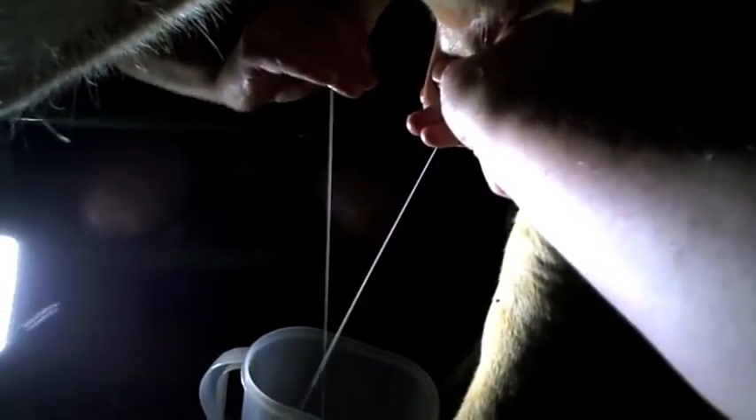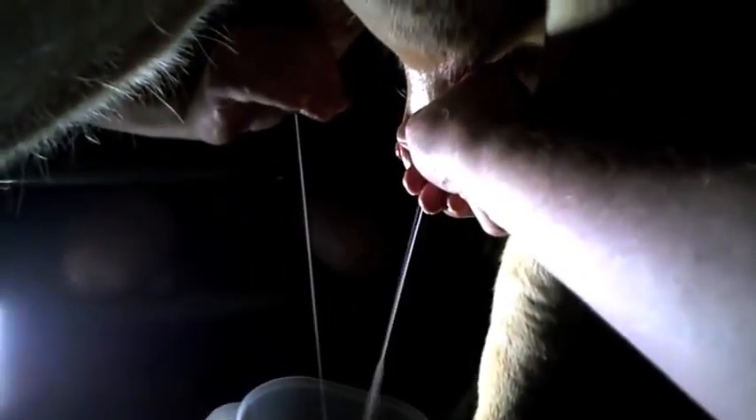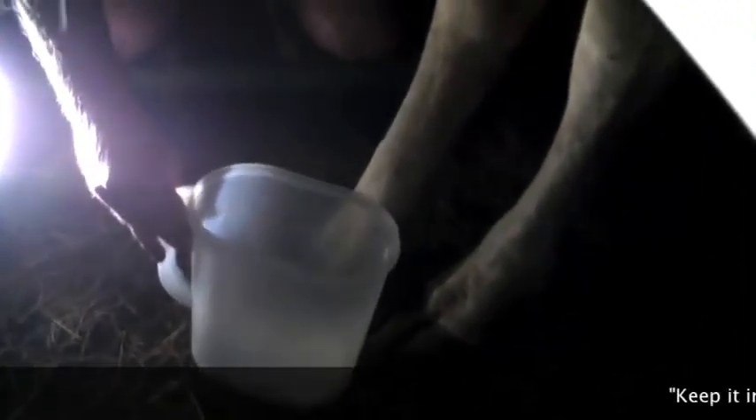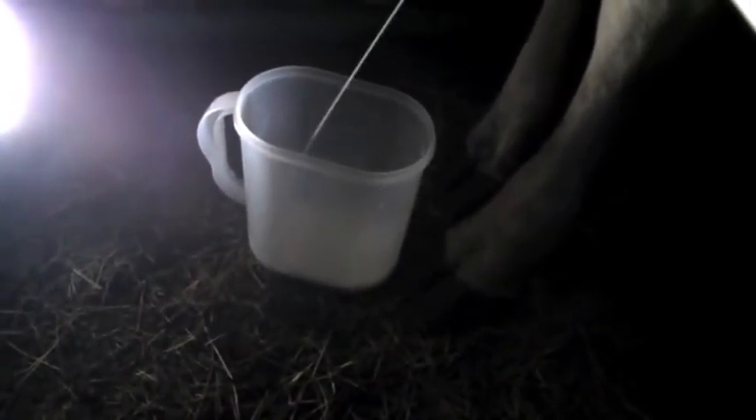She had so much milk that we were making cheese and all sorts of things. My gosh. Dry her up. Okay Mark, keep hitting the target. Dry her up. Now come on, Florence, just move your leg. Come on. There you go, sweetie. You like that? That's a good girl. You okay, Mark? Although, it does kind of cramp up your hand a little bit. It does.